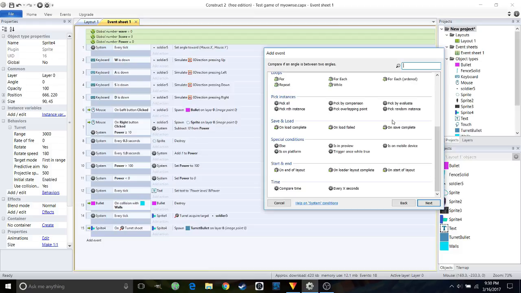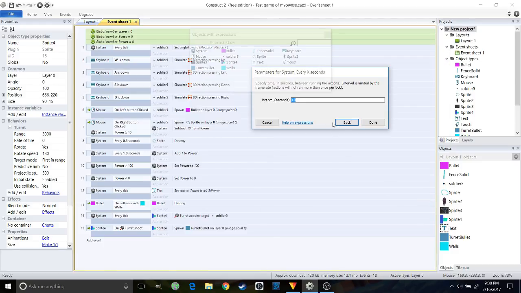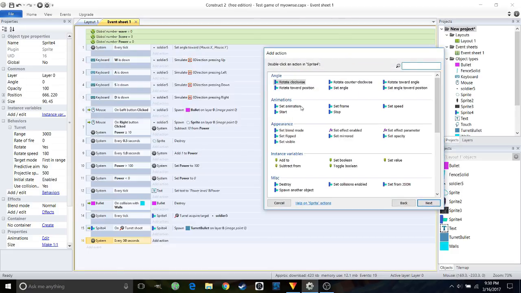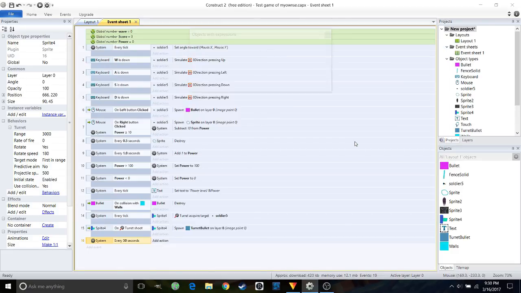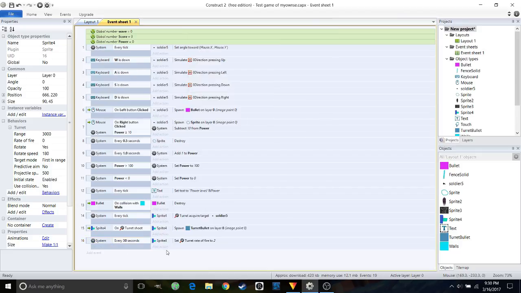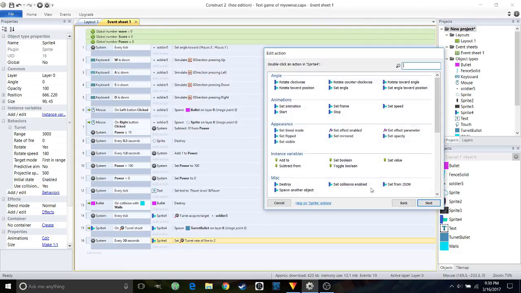My mind just blanked. Okay, here's one. You can have Every X seconds. So if I want every 30 seconds, I can set the turret to set the fire rate up to 2. So every 30 seconds it sets the fire rate to 2, which will make it shoot slower.